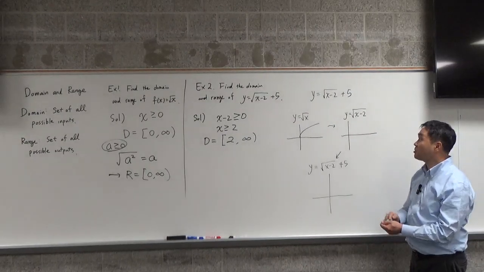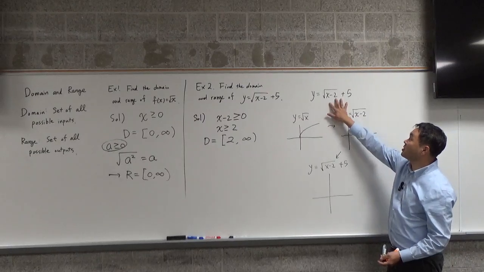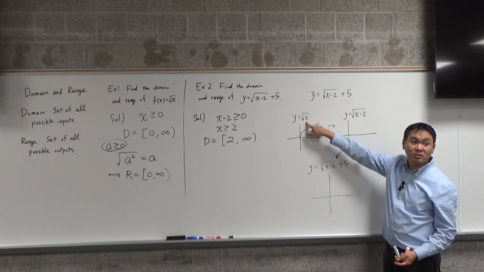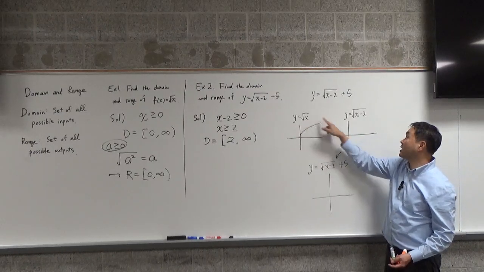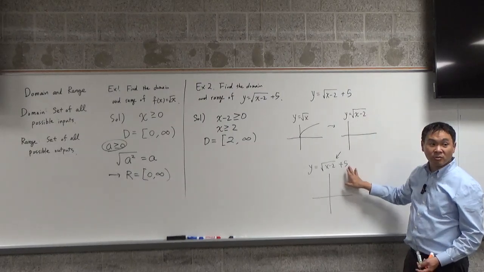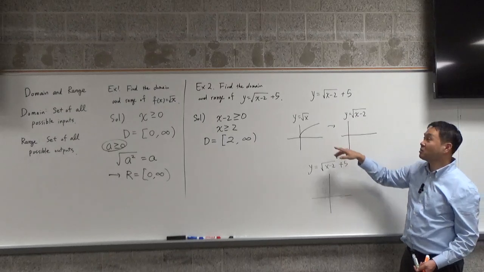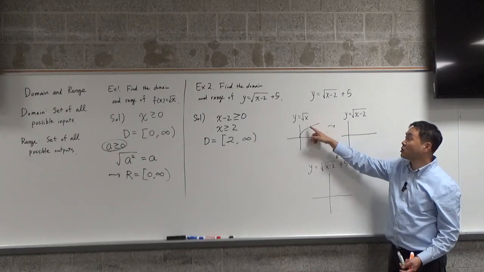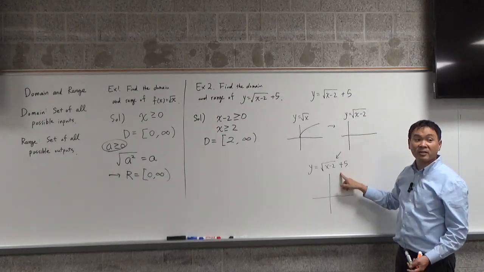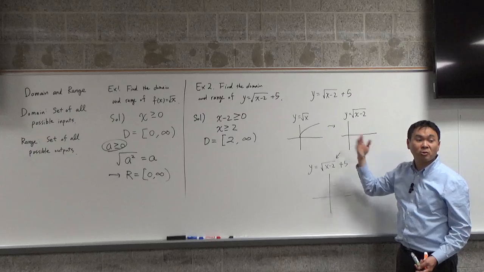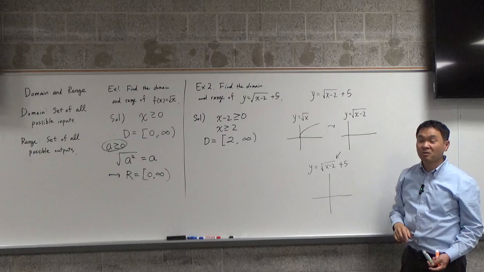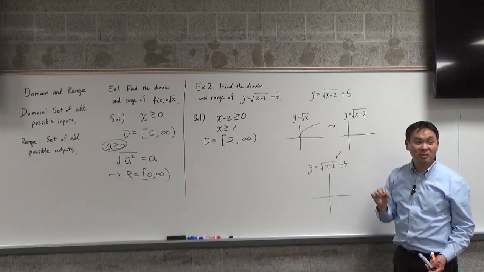Well, you have to think about this given thing as some kind of transformation applied to this one. See, if you replace x by x minus 2, this is what you get. And if you add 5 to the entire thing, you get what? This is what you get. So you have to think about the effect of going from x to x minus 2, and also the effect of adding a 5 to the function. You have to know how to draw the graph just from this beginning function. Yeah, you have to be able to draw this without the aid of a calculator, right?